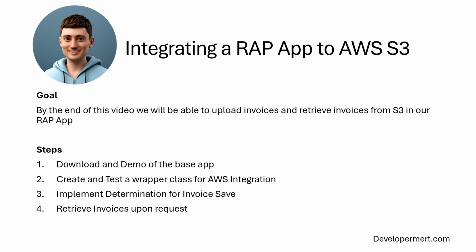So that's it for this video. All the links will be in the video description, including GitHub repos, for branches for the starting app and where we finished today. And in the next video, we will implement some OCR to read the contents of the invoice and automatically fill in all the fields on the screen. And we'll be using the AWS Textract service for that.